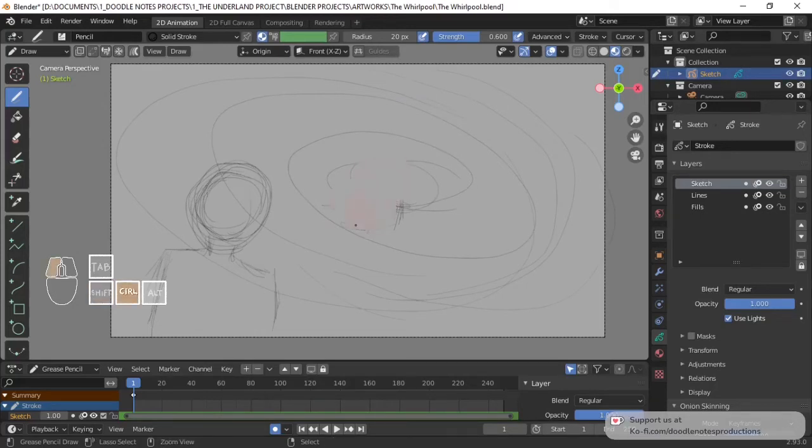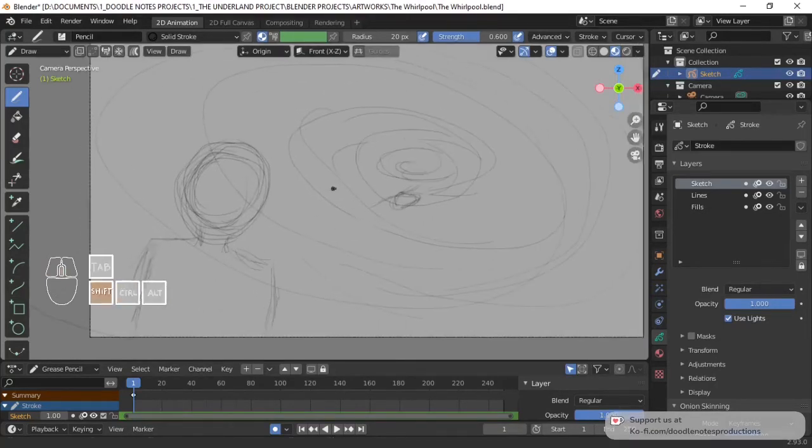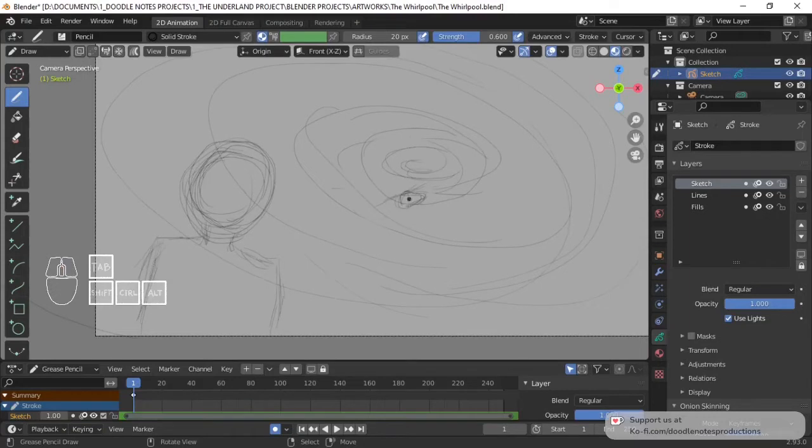So let me erase that. And we have our whirlpool here and Twitch tip. I don't know how big I'll draw Twitch tip here. But what's happening here is that Gregor is on the boat, which is being carried by two bats. So they're over the water, not on the water, so they're not affected by the whirlpool. We have Twitch tip here trying to swim out of the whirlpool.